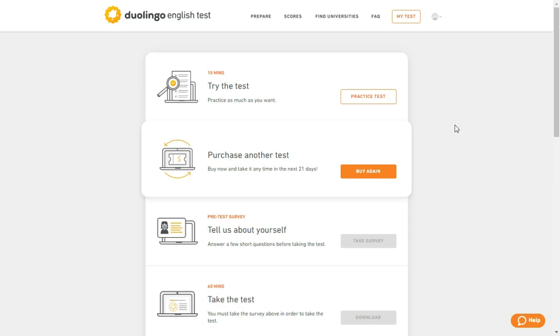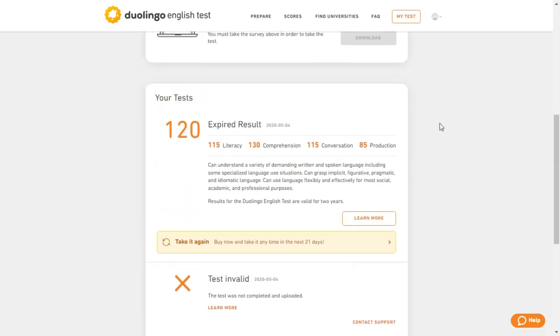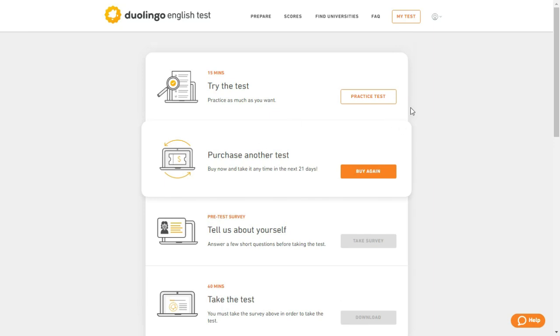Let's start on screen. I will share my tips and tricks on screen. Let's start. Practice test. You log into your account. Then after that you can see the page like this. Then from here you need to click practice test. Here they are telling only 15 minutes. Actually it will take more than this. Let's see.